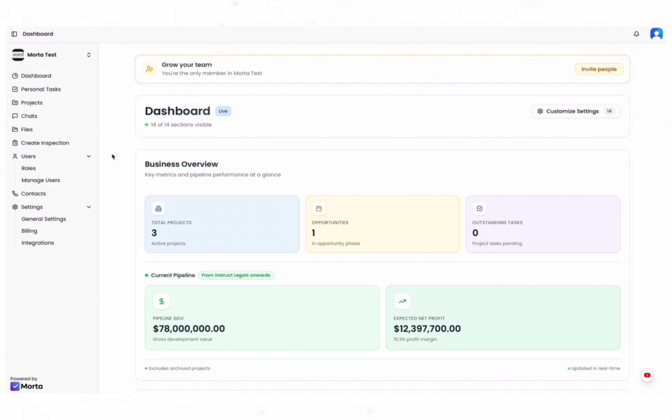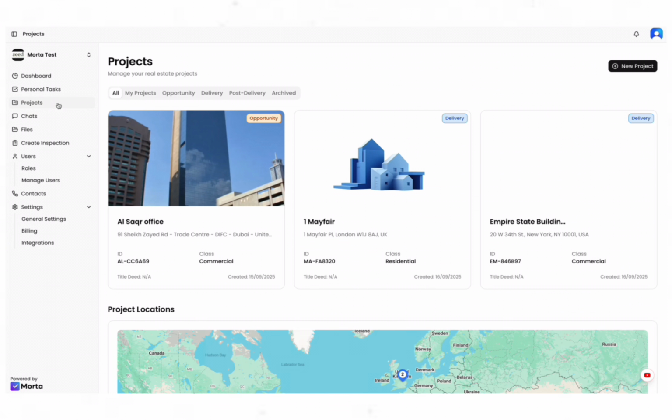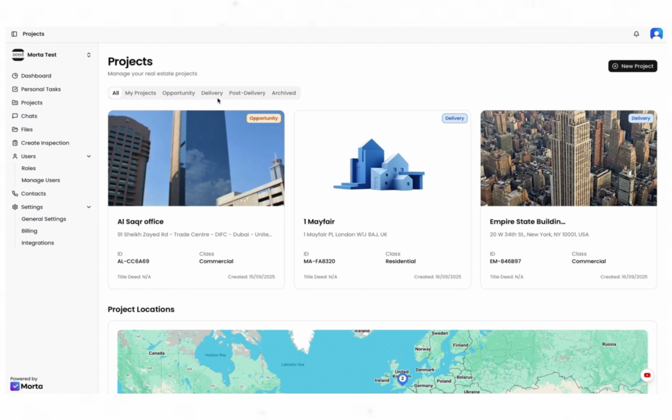What we'll focus on first of all is the most important bit, and that is our projects. You go to your projects on your left toolbar here, and here you'll see all of your active projects. You can look at things in view, so it could be just my projects, so there'll be projects that you're assigned to. And you can also navigate projects at opportunity stage. Opportunity stage is the stage where you're just looking at land, looking at buildings, building your appraisal, and then putting your bids in. So it stays in that opportunity stage until you actually purchase the building or land.